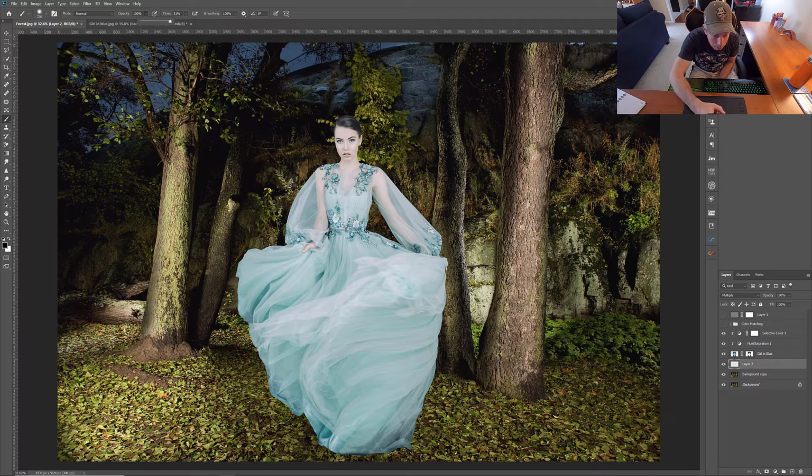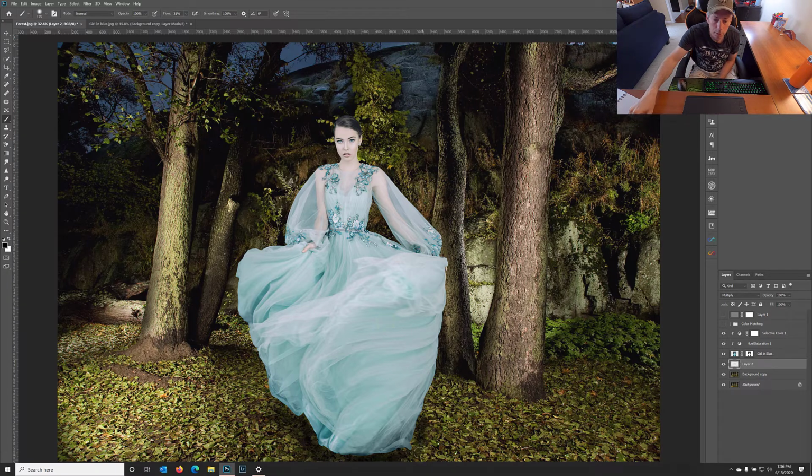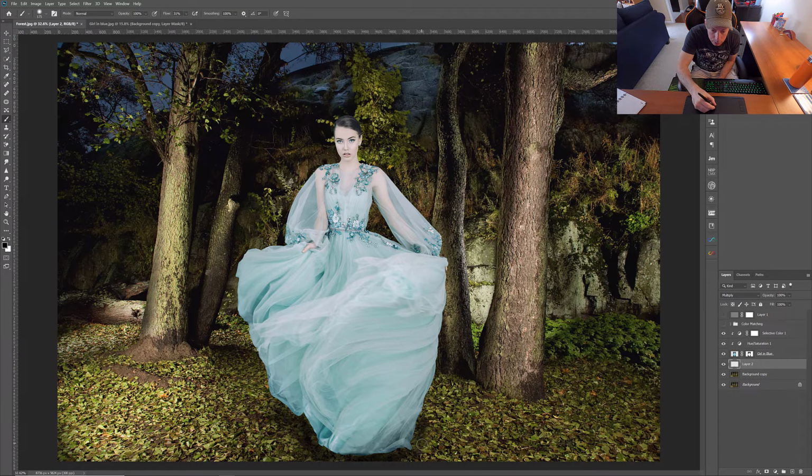We're just going to brush in a little area underneath, kind of like that, and maybe we'll make this a little smaller. And just get around our model. Okay, and that looks pretty good. There we go, missed a little spot here and there. Maybe back there a little bit.